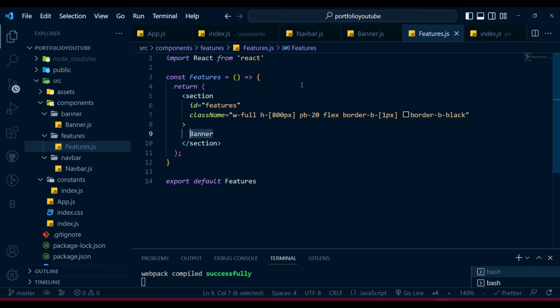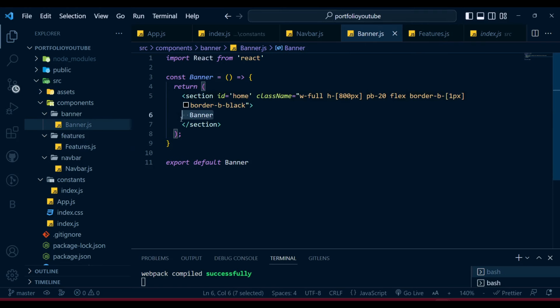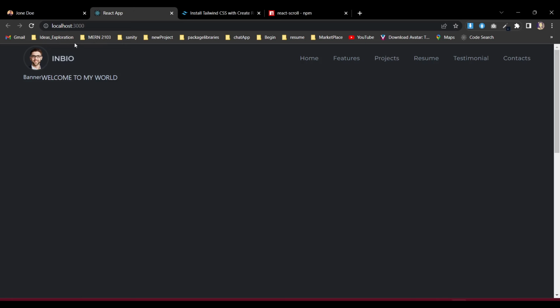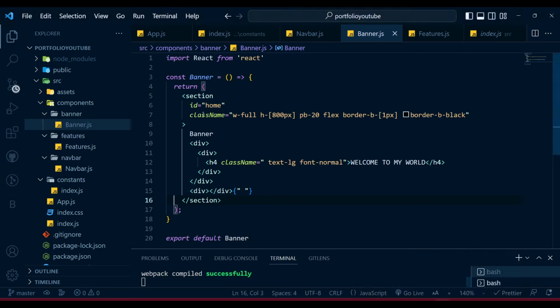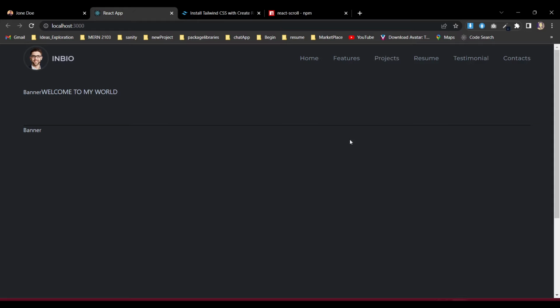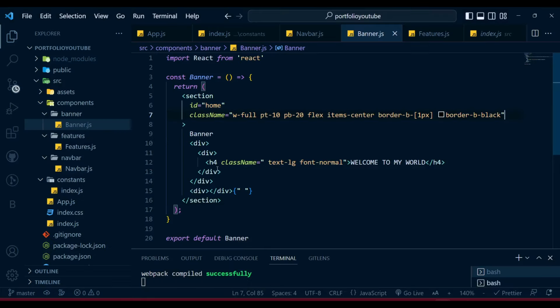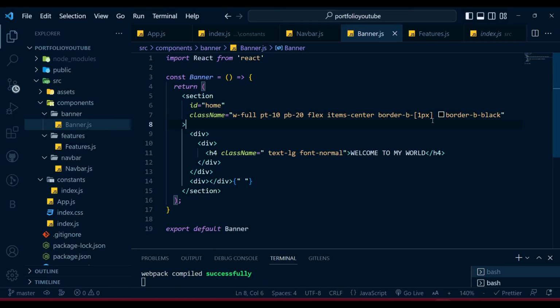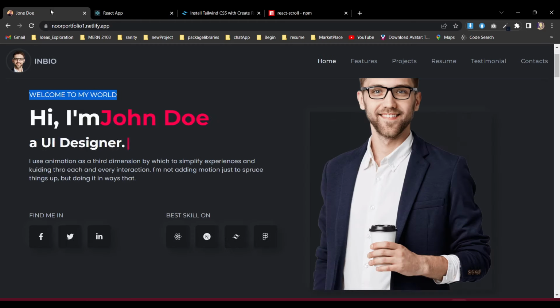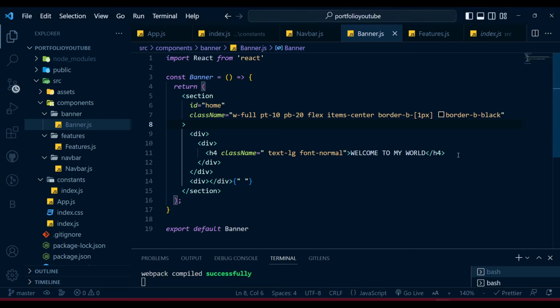I think we are in the features. Yeah, we need to go to our banner. Now here, if we see, that thing is happening right now. For that particular banner element, I'm going to give a bunch of class names. That one I will just modify a bit. So see this, and also we need to remove that text. It's not required anymore. So, welcome to my world. And after that, we have a little bit of an h1 tag, and then some other things also happening.